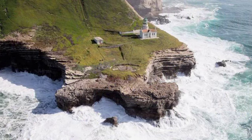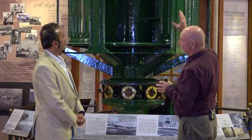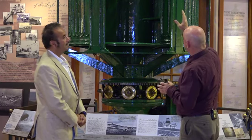And it's in very good condition because Point Conception was surrounded by 20,000 to 25,000 acres of private ranch land. Now that property is owned by the Nature Conservancy. It's the Jack and Laura Dangermond Preserve. But this was never open to the public, which actually kept it in good shape.